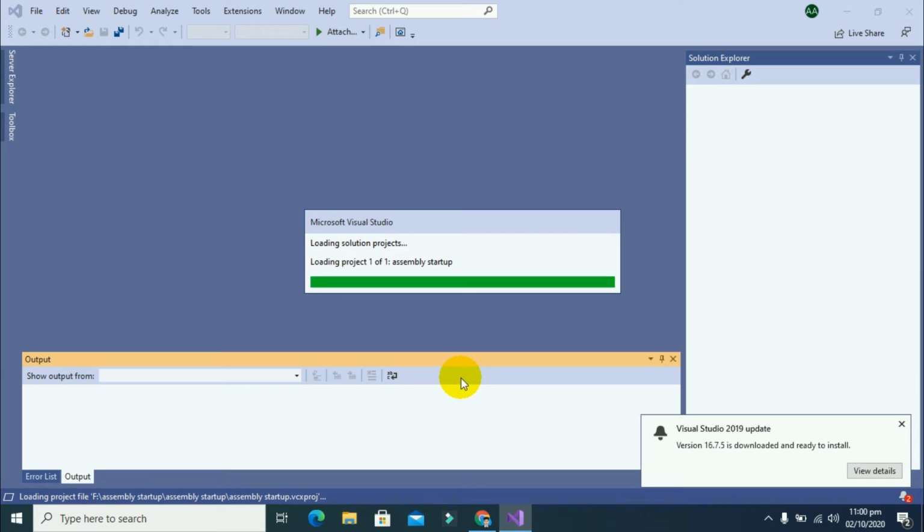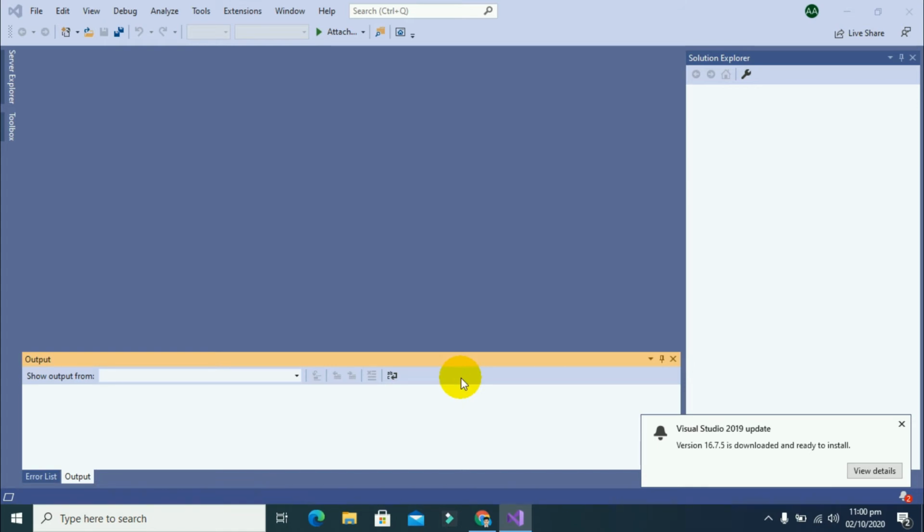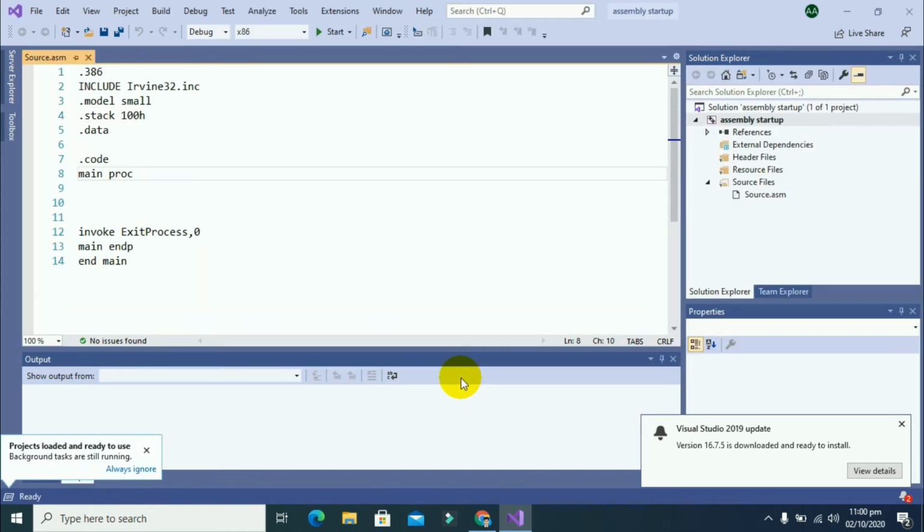You can see loading solution projects, loading project 1 of 1, and after that preparing solution. As in my previous video I wrote the basic syntax of assembly language, that basic syntax is written in my notepad.